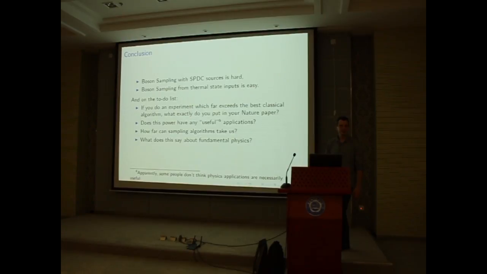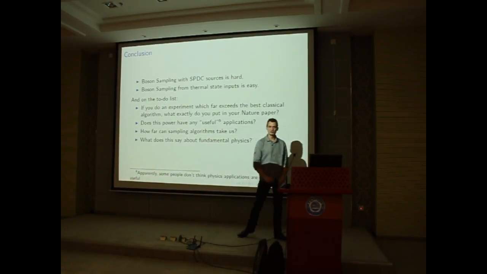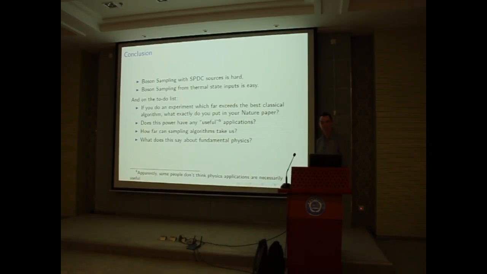So let me just continue and we can see how we go. Does it have any useful applications? Apparently some people don't think physics is useful, like I just tried to explain to you guys. How far can sampling algorithms take us? So far, sampling algorithms seem to be the strongest proof we have, real proof about the hardness of quantum computing. How far can they take us? There are also fundamental physics questions that come out of this naturally. So, thank you very much for listening.